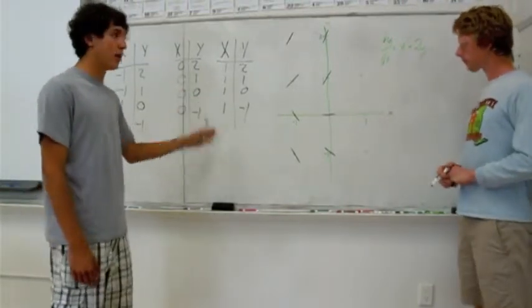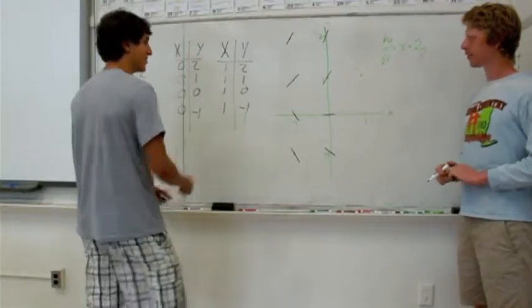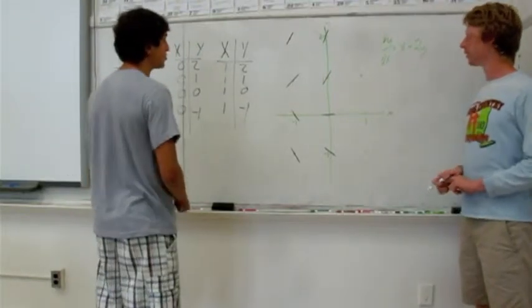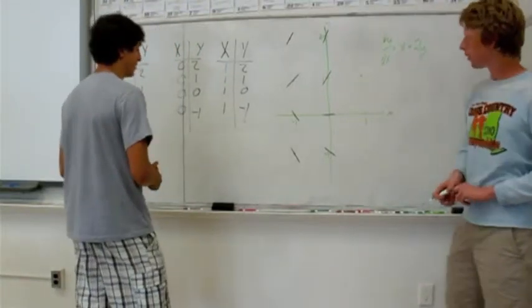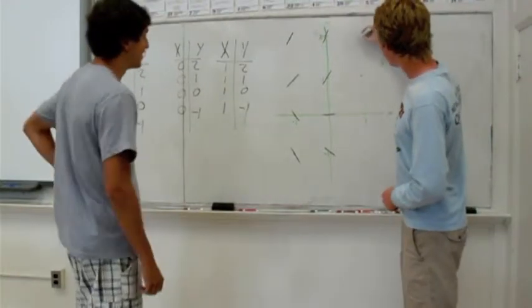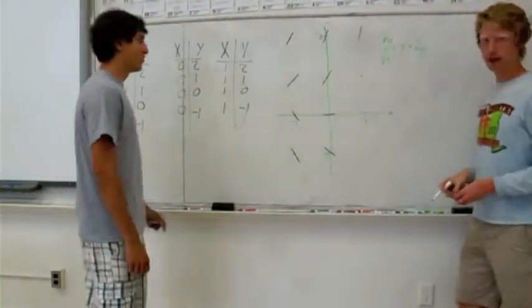Moving on to our third and final set of values. Oh, this is exciting. I love slope fields. Me too. 1 plus 2 times 2 is 5. That's a big slope. Whoa, Nelly, that's almost straight up and down.